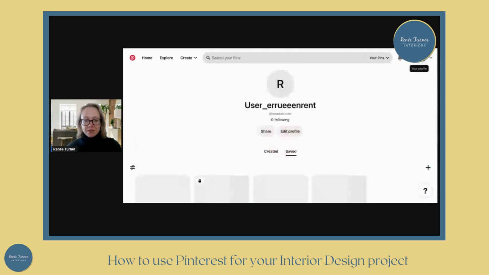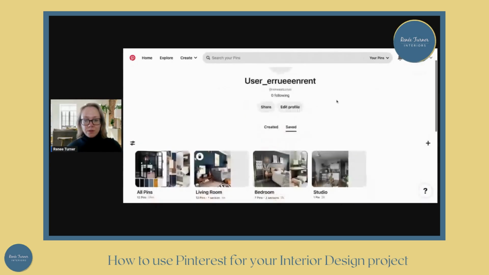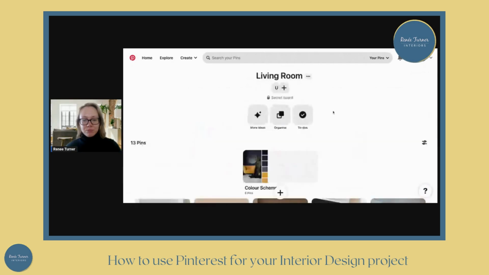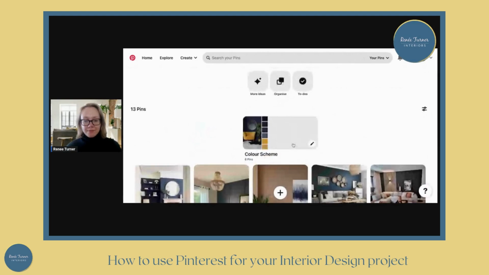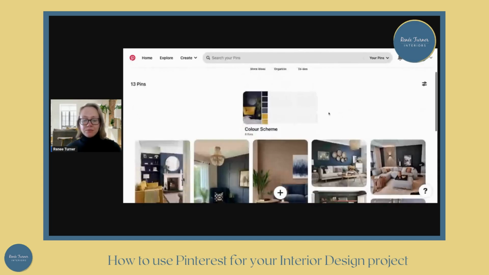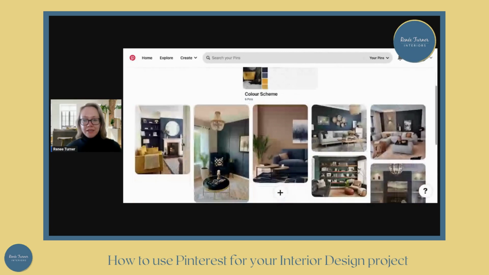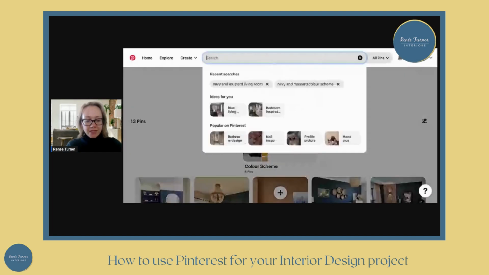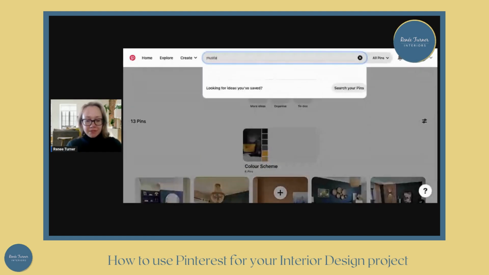So what happens is when you go back to here, you've got a subboard and you're starting to save pins in this color scheme. Right, so now I've actually created a new subboard. I can then go back to all pins again, and then maybe I want to look at mustard armchairs, just as an example.